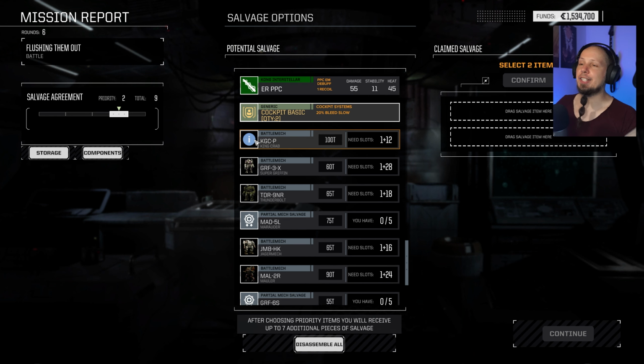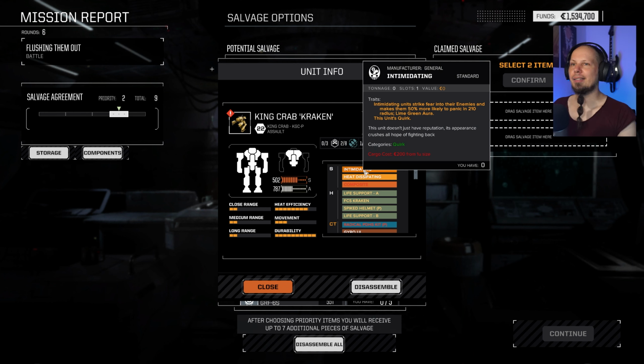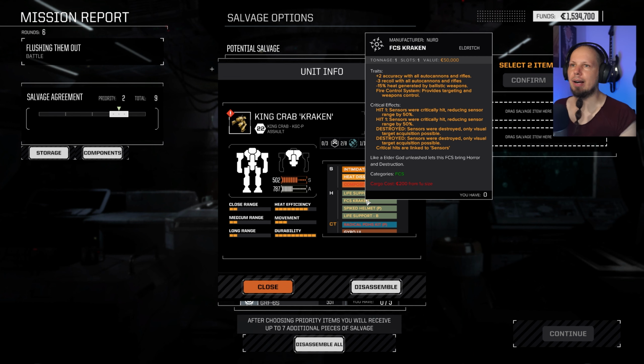All right. The first thing to consider is the Pirate King Crab. It comes with the Intimidating perk. They changed that. I think it was before, in one of the former patches, negative resolve gain. This is now more chance to panic. That's good. Comes with composite, comes with the FCS Kraken.